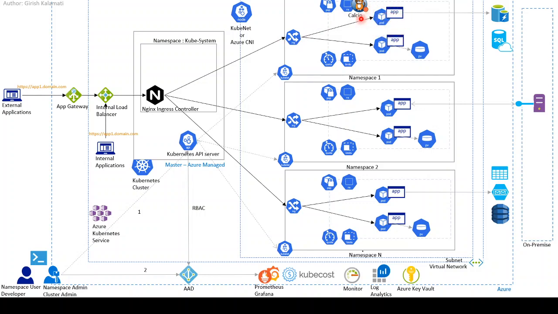Okay, you can use your service name and tag it to your ingress and your port number. You can also make a host entry. Like if you have something called app1.domain.com, you can make an entry of that particular host in your ingress, and then give an entry of your service and your port number. Then whenever your user wants to connect to app1.domain.com, it will come all the way here and here and here.